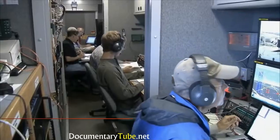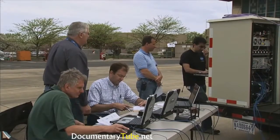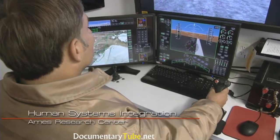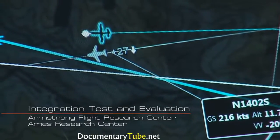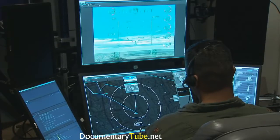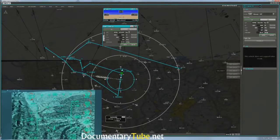The command and control challenge will develop a new radio system that will be integrated into the NAS, allowing for reliable and secure communications. The human systems integration challenge is essentially a human factors challenge that will help configure uniform ground control systems and displays to enable ground station pilots to work effectively. And the Integrated Test and Evaluation Challenge will provide a relevant environment, which will allow researchers to integrate different components of the system and test them in a virtual environment, then into real test flights.